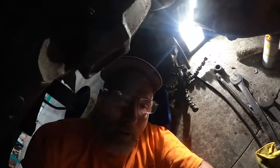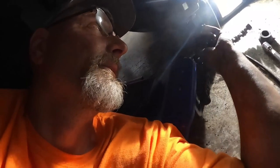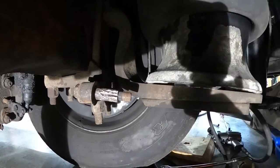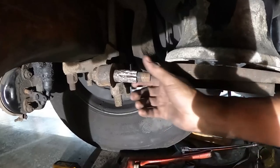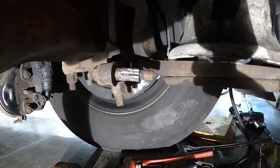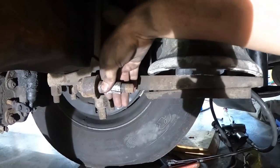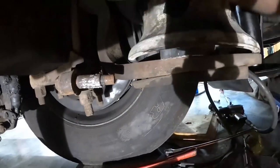All right, so I noticed I knocked the camera and so it hasn't really been watching, but I must have knocked it pretty good. I've been working on this dang collar, couldn't get it off. It wouldn't even move. I got it mostly cut open and I just kept cutting on it and cutting on it. And so finally now I got it to where it's moving. Not moving good, but I'm slowly getting it off. It won't pull off, but it looks like it's kind of unscrewing a little at a time. So I get it going like that and then I get a little bit on it and then it gets stuck again. But I'll just keep working at it and getting it pulled off there.